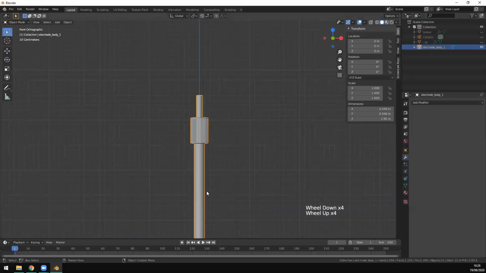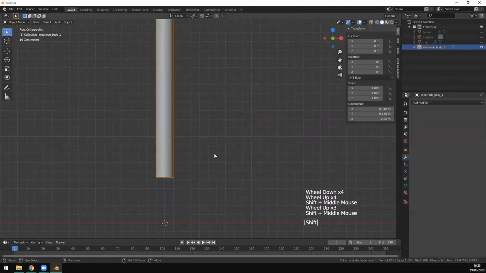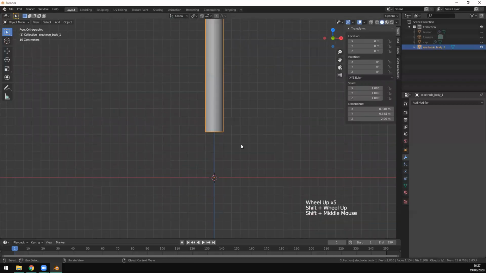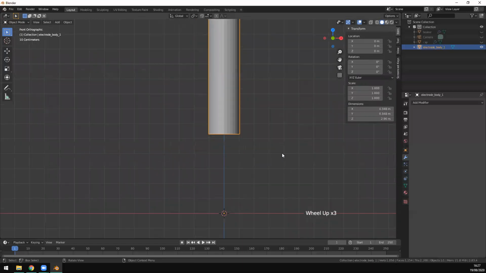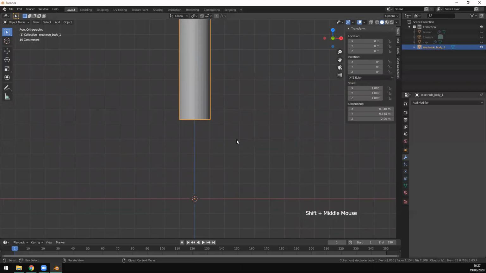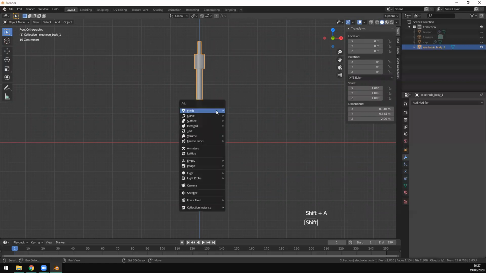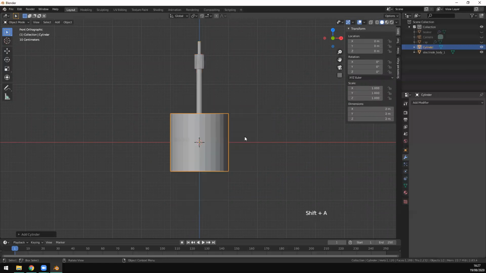And so we want to add a couple more elements to this electrode. One can be this cylindrical wire basically hanging out of the bottom of the electrode, because that is actually the electrode material. So let's make that a separate object in this case. So let's just go again, Shift A, mesh, cylinder.